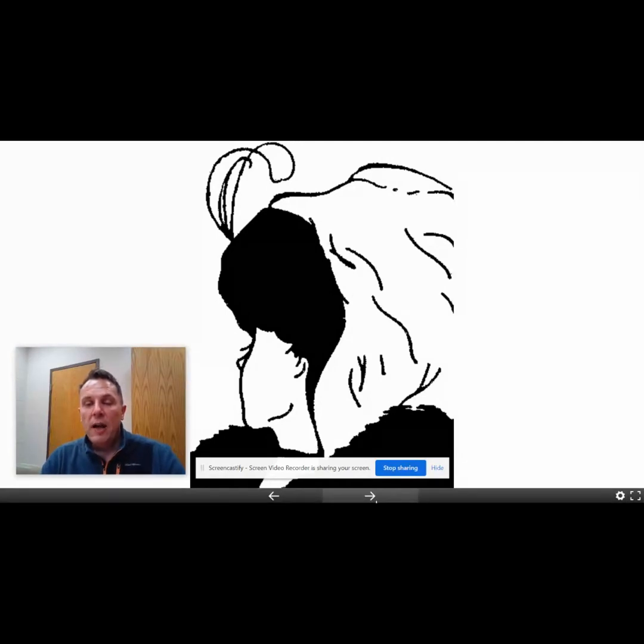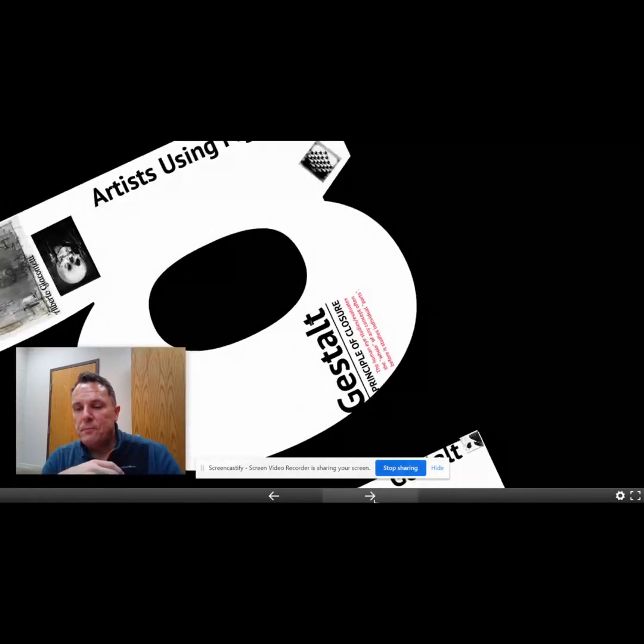But if you look at the choker or the necklace of the young woman, it actually is the mouth of the old woman. Take a look at it for a second. You can even pause the video if you need to and study it for a second, and you should be able to see both. That's an example of figure ground relationship.